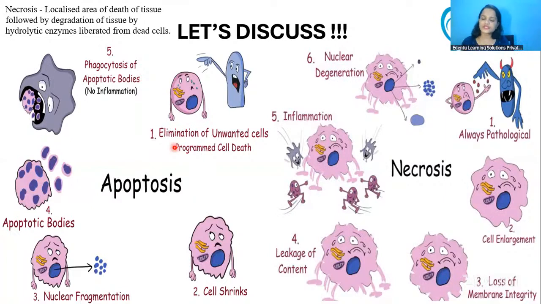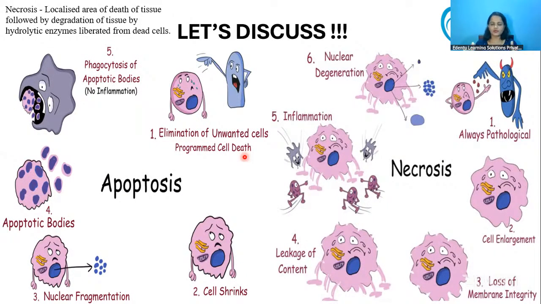Okay, so necrosis means cell injury is happening and the cell is dying, whereas apoptosis is more like programmed cell death. If the cell is too old, then the cell itself will program for its death. That is called apoptosis. Or if you want to eliminate unwanted cells, then apoptosis is happening there. So it is kind of a programmed cell death, more like a cell suicide.